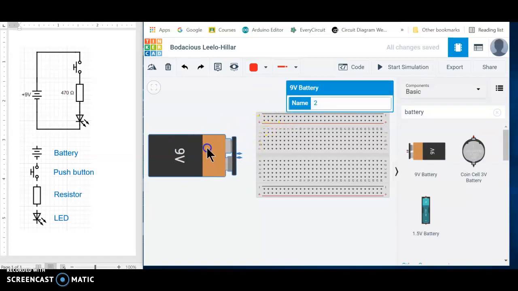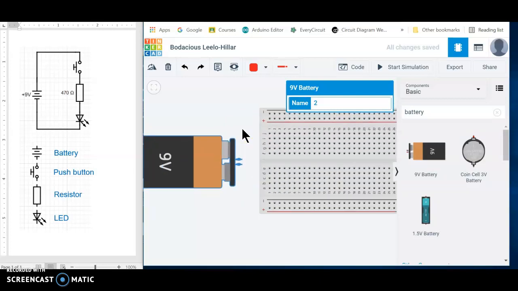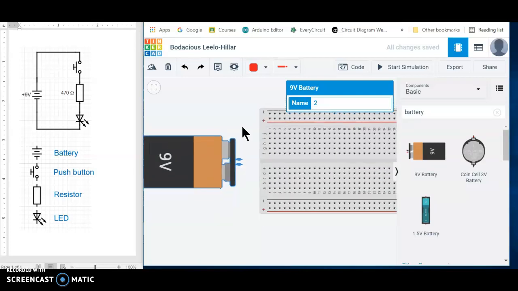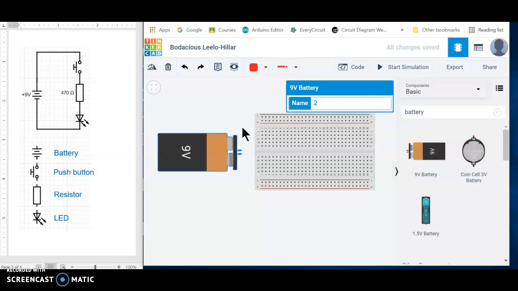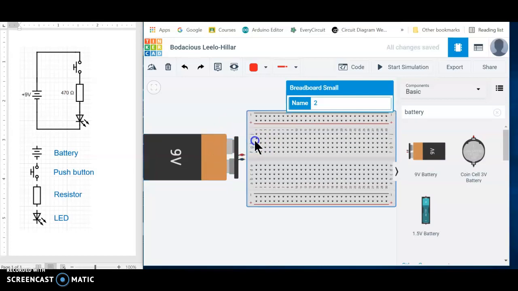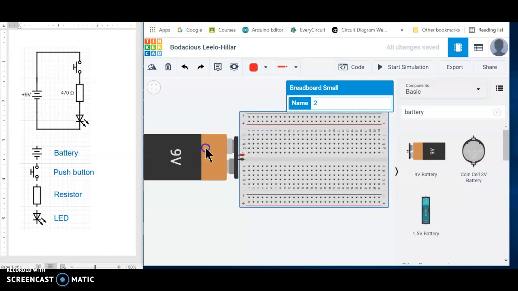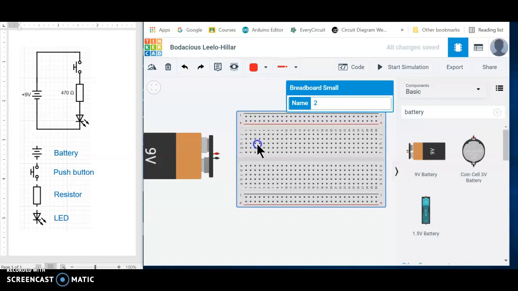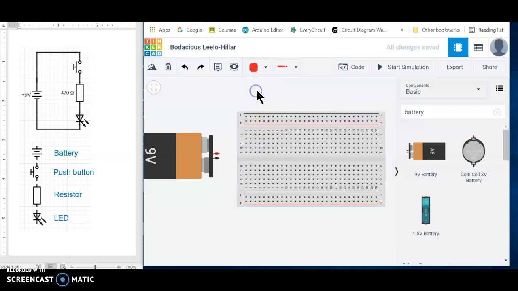So I put them a little bit closer, and I can make the whole circuit bigger or smaller using, if you're using a mouse, the scroll wheel of the mouse. You can scroll it to make it bigger or smaller. If you touch screen, then you can just zoom in as usual. All right, so now I'm going to move this circuit a little bit. So I want to have a bigger circuit board so you can see a little bit easier.